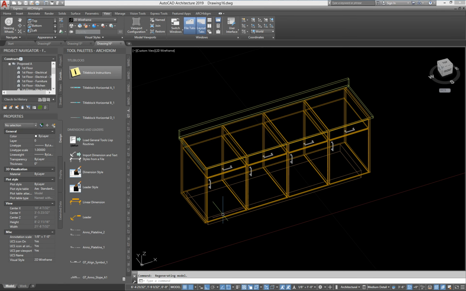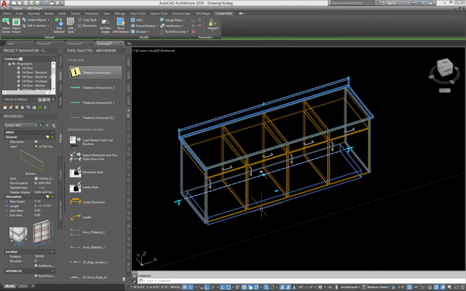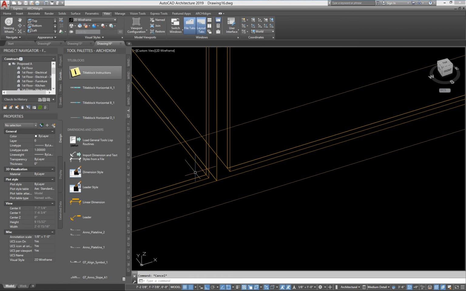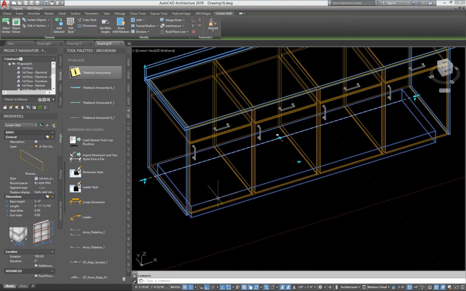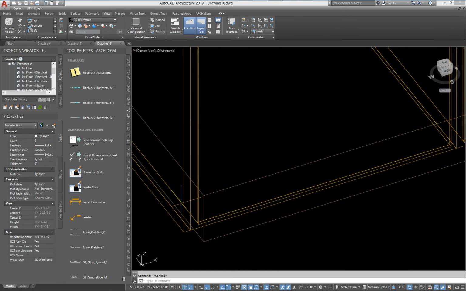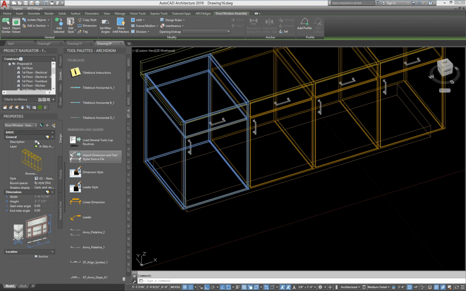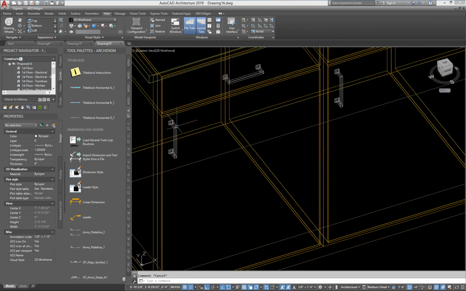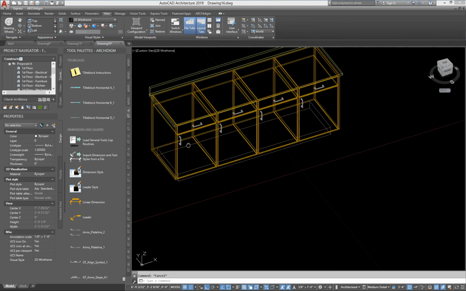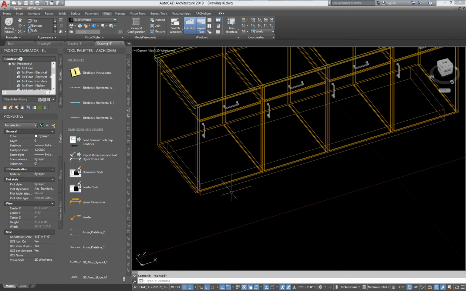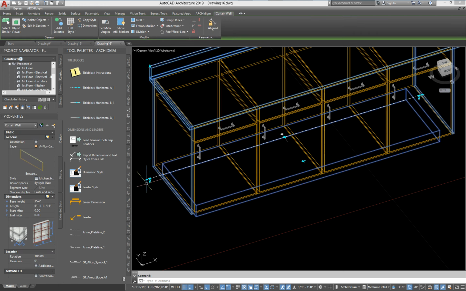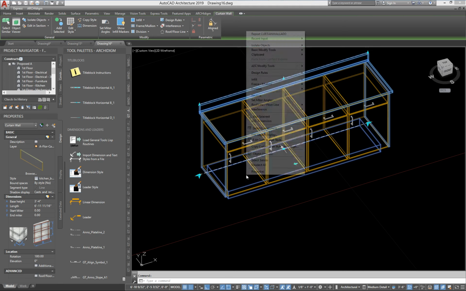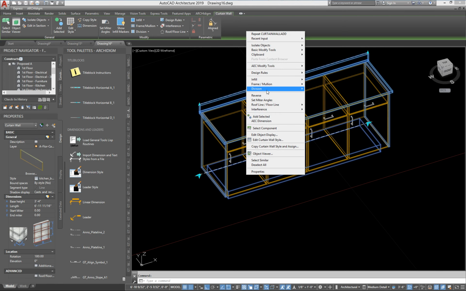So for example, check this out. You can select it. Now be careful you don't select the inside part here. This right here, it's actually made up of 3 things. The outer part is a curtain wall. The sort of middle part is a door window assembly. And then the final part is doors. That's what makes up the whole thing. And keep in mind, upper cabinets are exactly the same way. So if I select this outer part here, that's the body. I'll right-click, and I'll go up here to Infill, and I'll say Show Markers.